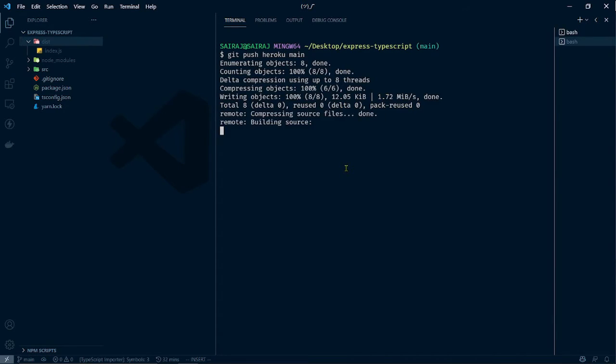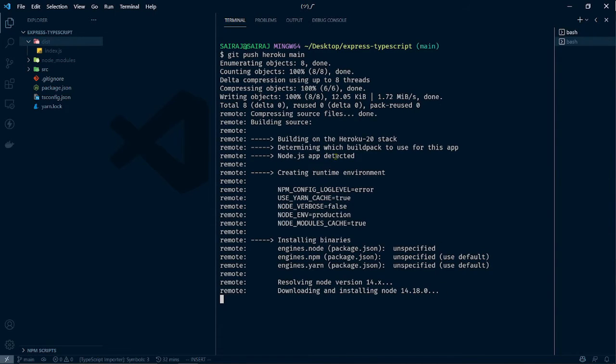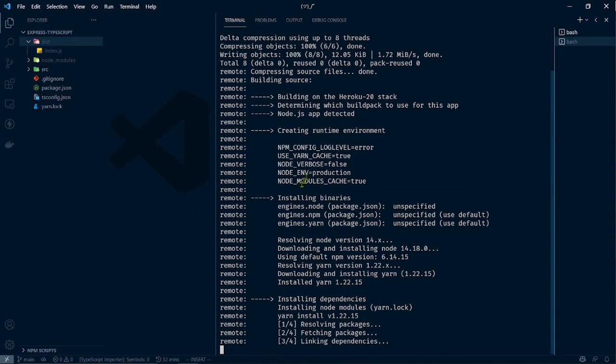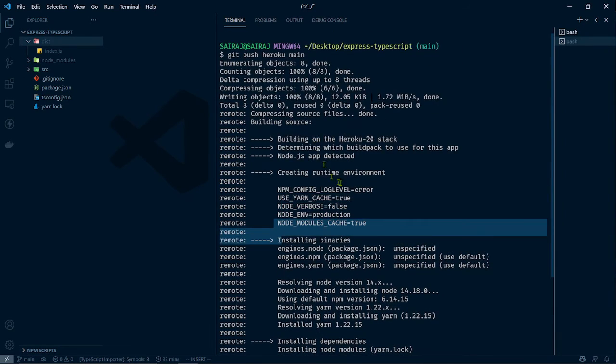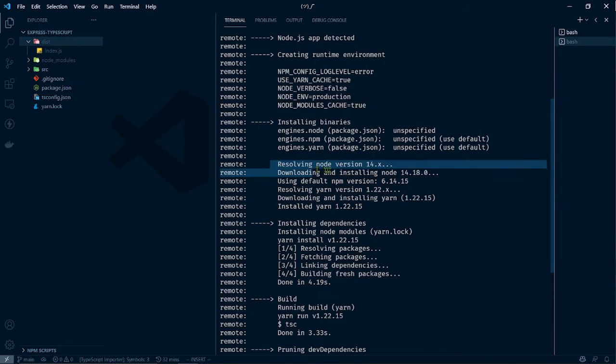This will trigger lots of processes and it will try to deploy our application. So let's read the logs. These are very important. Node.js app is detected and it's creating some runtime variables. As you can see, node modules cached true, NODE_ENV is production, that's an important one, and it's installing the binaries for node and yarn. It's resolving the node version as 14.x, and it has decided to go with 14.18.